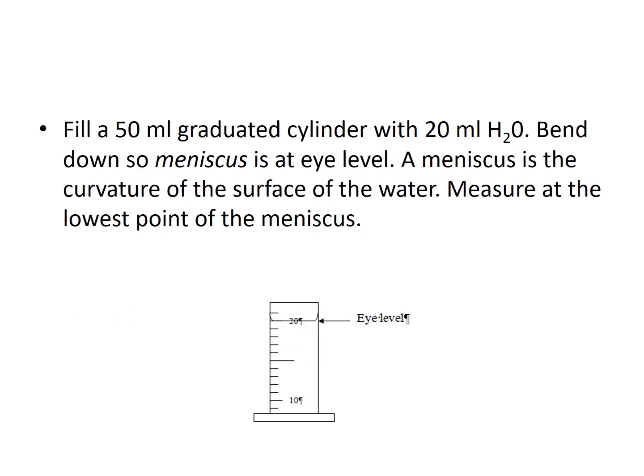A graduated cylinder may also be used to measure the volume of an object or the volume of liquid. Fill your 50 ml graduated cylinder found inside your lab kit with water to the 20 milliliter mark. When measuring the water level, be sure to read the level at the meniscus. The meniscus is a curved line that the liquid makes in a narrow container. Measure the volume of a liquid by looking at the bottom of the meniscus, holding the container at eye level.